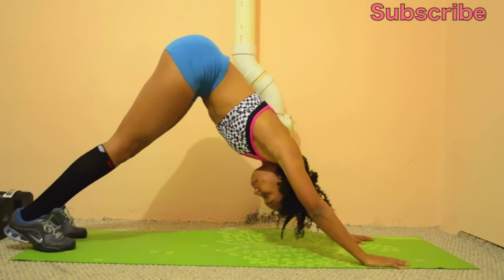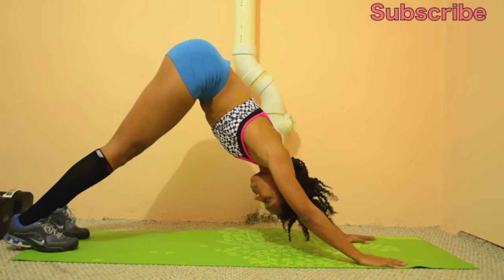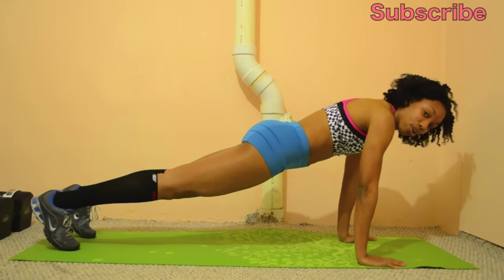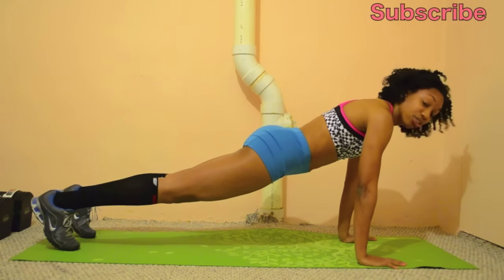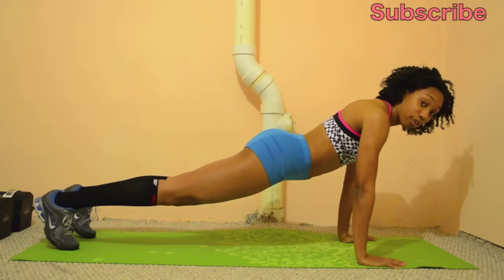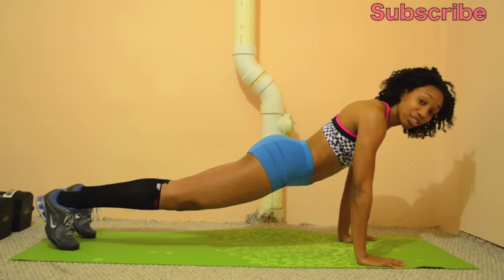You're going to be extended up into your down dog position, and then you're going to come forward and breathe. Make sure you're holding everything very, very tight. Make sure that your neck is not crunched up like this. Go ahead and relax those shoulders back from your neck. Okay, so real time like this.